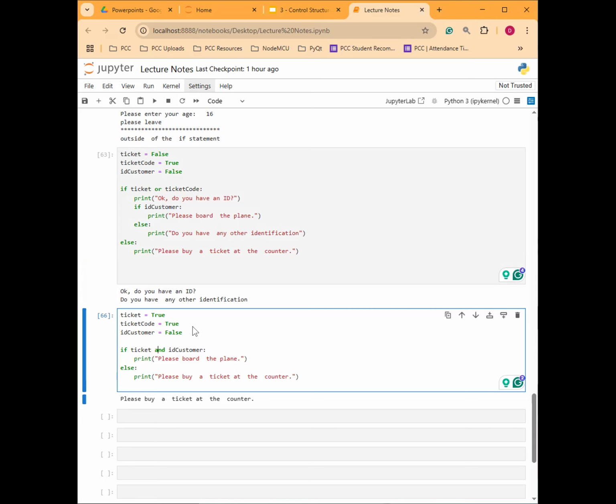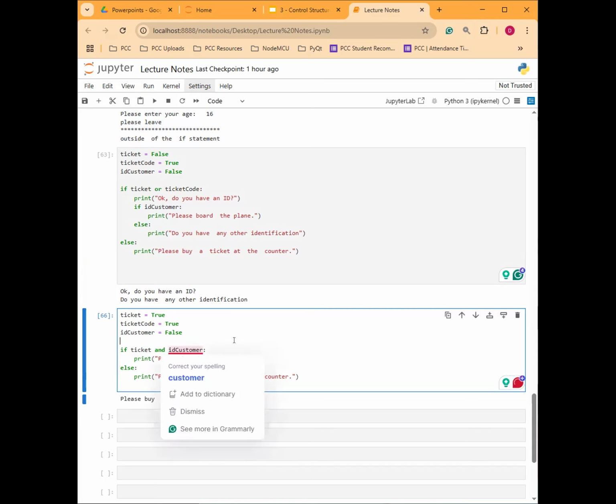Next is the AND operator, right? Now automatically Python knows that since this is true, I can go ahead and check the second one if it's also true, right? But what happens if it's false, right? Once it's false, whatever the value of ID customer is, it will always be false, because it needs both of them to be true. In this case, since the first one is false, Python will say, there's no need to check the second one because it's already false. The final value will still be false, right? Why would I check this one?